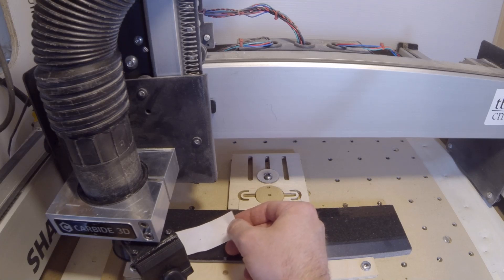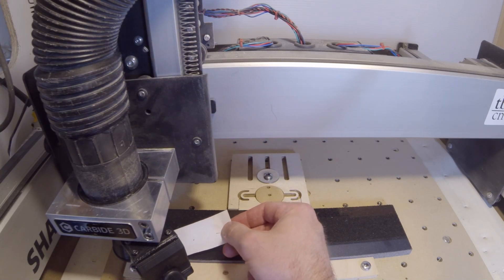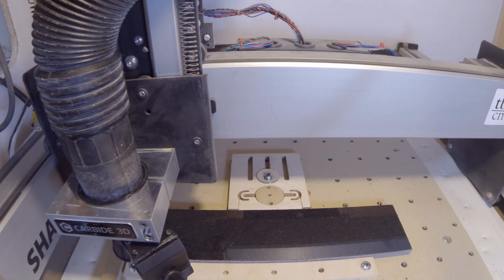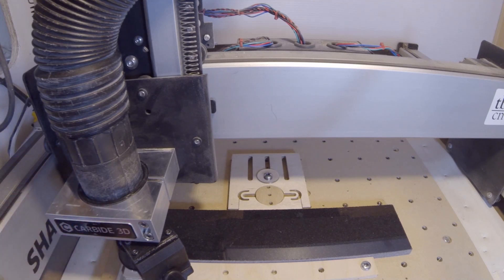Don't try to use the touch probe with this, because I don't think the tip of the diamond bits will be conductive enough. I haven't run a good test on that, but my inclination is that you're not going to get a very accurate Z height with it. We've got a little bit of friction there — just enough — so we'll go ahead and zero the machine. The machine is zeroed. I'm going to go ahead and turn on the dust collector. Obviously it's going to be very noisy, so if you're wearing headphones, you might want to turn the volume down. We'll go ahead and run this engraving program. This will all be in real time — I'll mark it if I speed it up on the video.